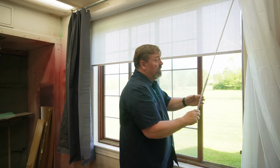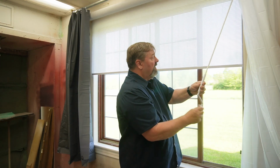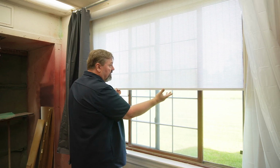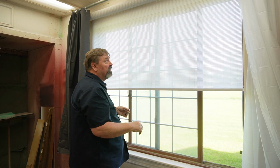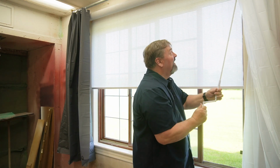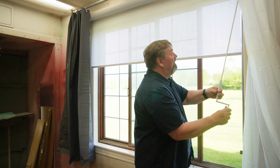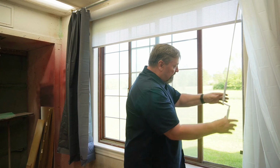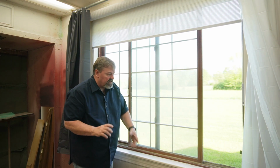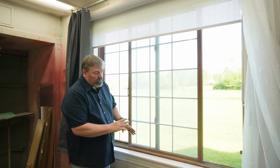As far as lowering the blind, again, real simple. It just so happens it fits in this window absolutely perfect. It was almost made for this window, so you can't ask for anything better than that. As far as the profile, I'll show you what the profile of my window stool ended up looking like. I have a piece of scrap that I saved, so you can get a really good idea of what it looks like down.